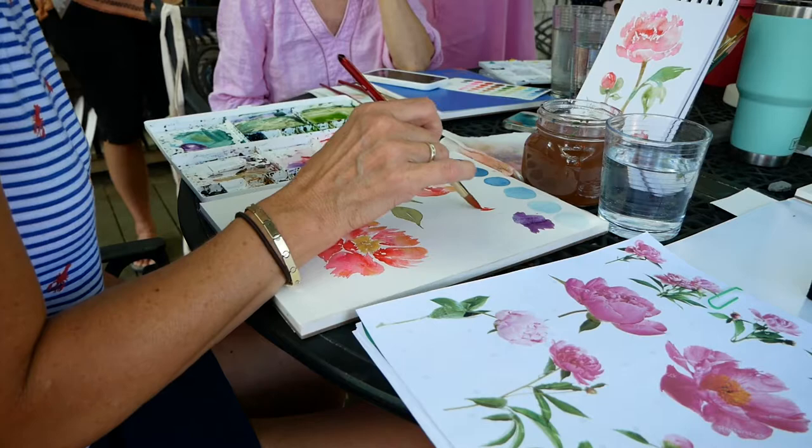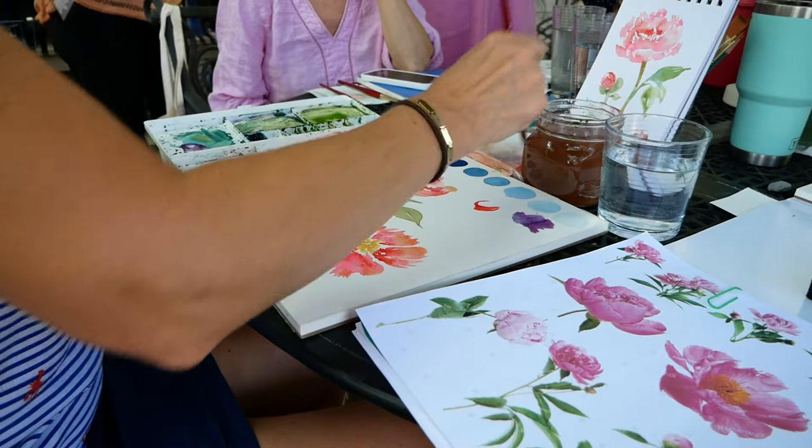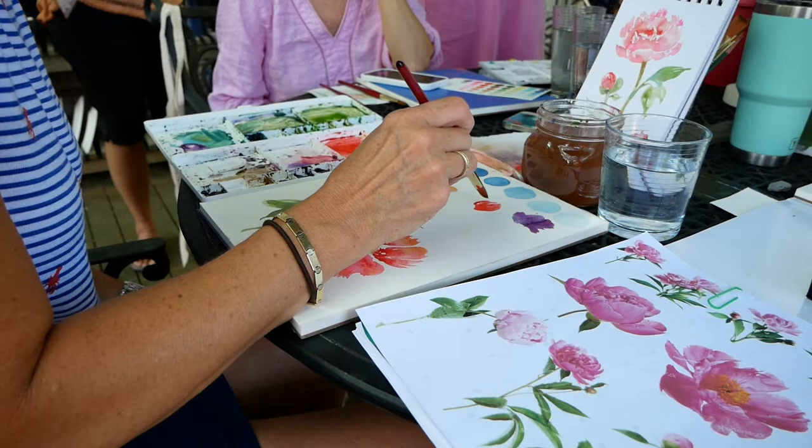If you get a color that's called a hue, tell me if you experience this, and you try to mix, that means it's already been mixed before it's in the tube. Right. It's not as pure. I try not to buy them. I try not to buy hues at all.